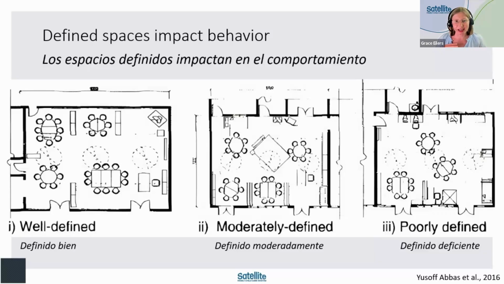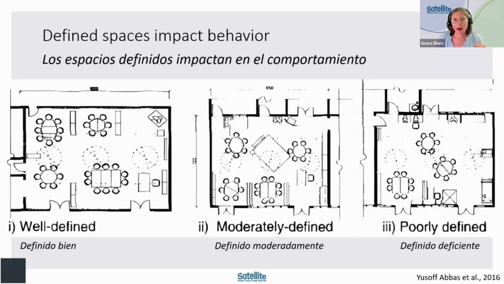So the question is, does the spatial surroundings provide children with some sort of environmental boundary for the play area? And they found differences in children's behavior when looking at each of these spaces. They found that children were more cooperative and more engaged in more positive social interactions in well-defined spaces compared to moderately and poorly defined. They saw that clear difference in behavior.